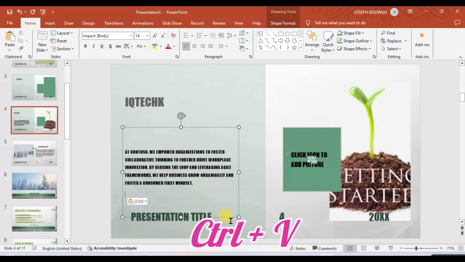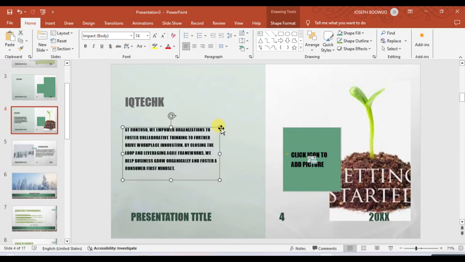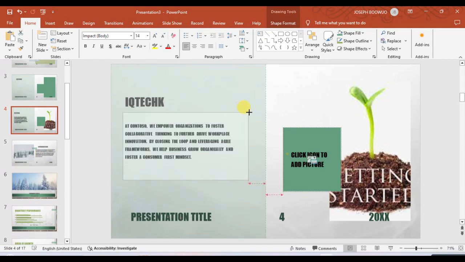And after I have pasted the text in this other slide, I will want to adjust it to make it more appealing. And note that the font size has also changed. I may want to increase it. Now when you are increasing the font size, remember it's affecting that only slide, it's not affecting the other slide. So you may want it to affect the entire slide, so you have to change it in the whole theme. And that's how it can affect your whole slide.